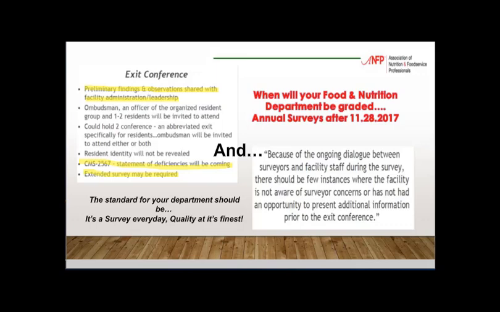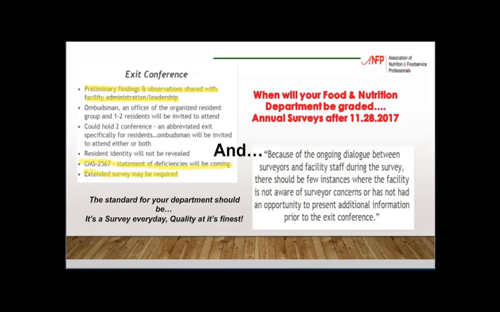And then they had something called a DIST. And that is another version called a Directed In-Service Training. And they're calling this an enforcement remedy, where they decided that education is likely the measure to correct the deficiencies and to help the facility achieve and sustain substantial compliance. So they're saying for this directed in-service training to be used effectively and appropriately, the deficiency findings should demonstrate that a knowledge deficit significantly contributed to the deficiency.